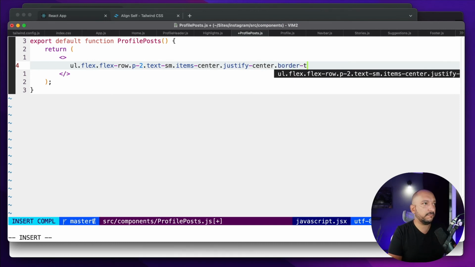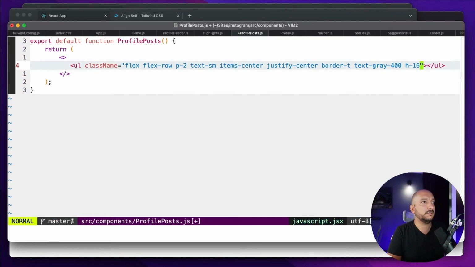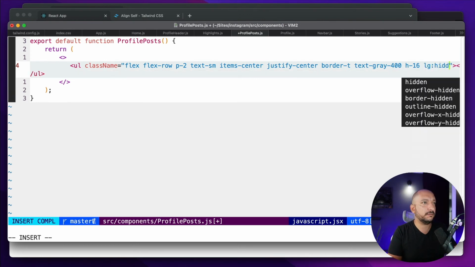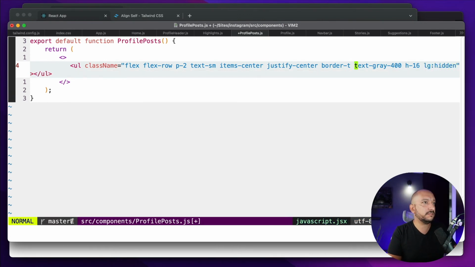This will have a border at the top. Text will be gray 400, and the height will be 16. And we want to make this hidden on desktop, on large screens.